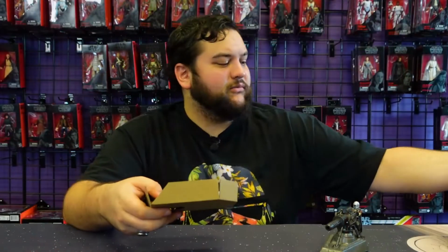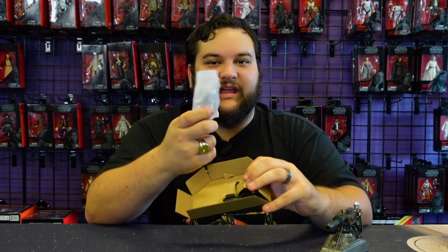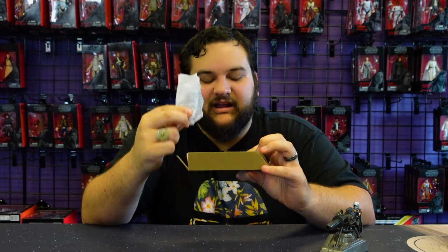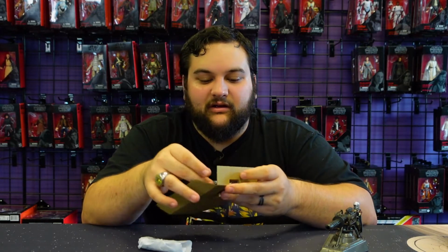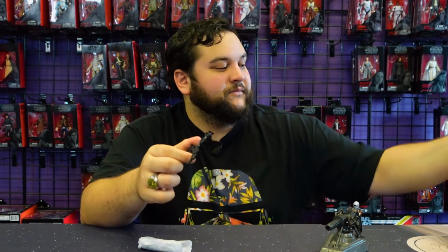Now, he's a little bit more simpler in his packaging. Like I said, they still do the tissue wrap on even some of these guys, which isn't my favorite, but hey, it is what it is. And then there is the wingsuit harness. Oh, that's cool. I didn't know those came off. Wingsuit harness thingy.